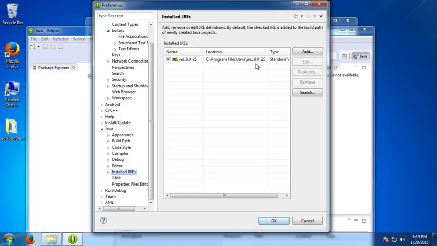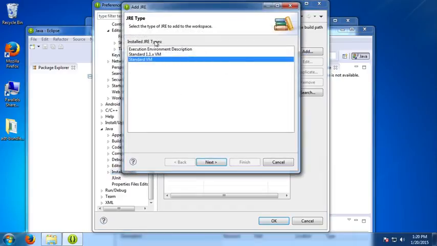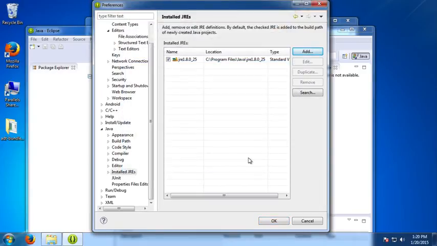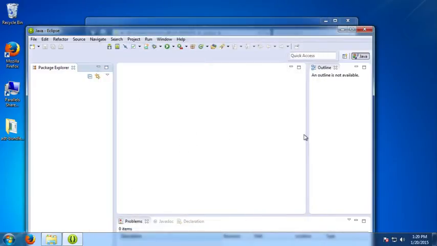If by chance you had nothing in there, you've got a couple of options. Firstly, you could just delete Android developer tools and re-unzip it again, and when you run Eclipse it should automatically find this for us and put it in there. Alternatively, you can click on Add and go through the process of setting up another type. But nine times out of ten, if you've installed the Java Development Kit prior to this video, you should find this will automatically show up. So that's just confirmation that we're running 1.8, which was the one we installed. At this point, you can click OK, and we're done with the configurations of Eclipse, and we can now move on to the next video.